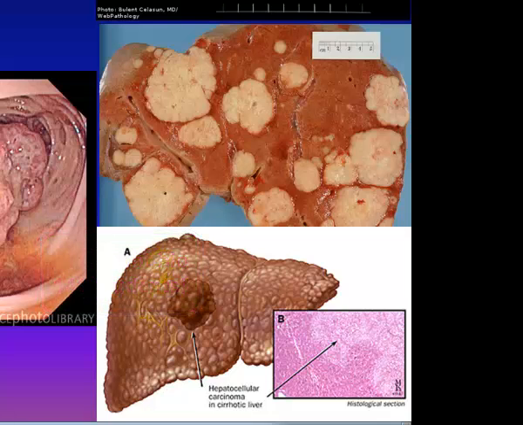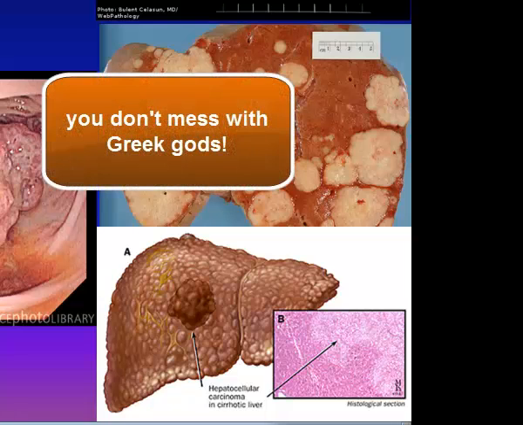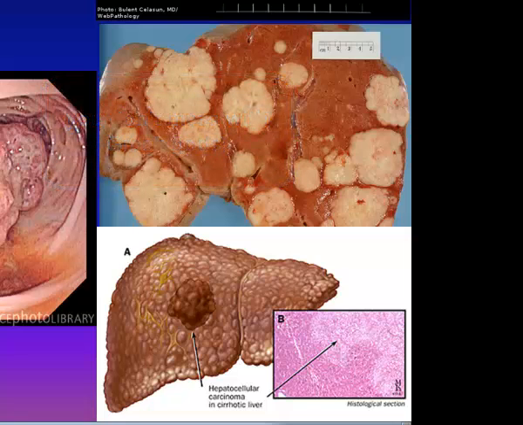But this has been recognized for centuries. And Rubens actually did a painting. It's in the Philadelphia Museum of Art, called Prometheus Bound. The legend of that is Prometheus gave fire to man, and as a consequence, the gods chained him to a rock, and every day an eagle came and ate his liver. So even the ancient Greeks, in their stories, realized that the liver has a regenerative capability, because the liver regrew in Prometheus, and sure enough, the next day the eagle came and had another meal.